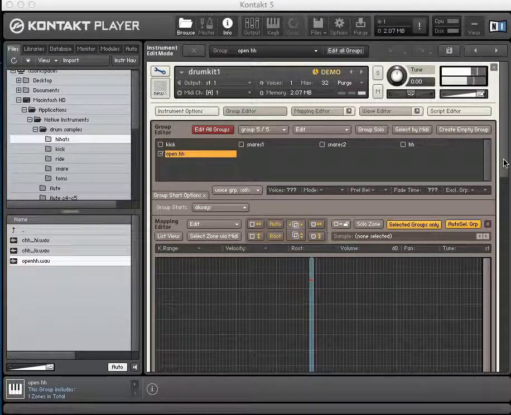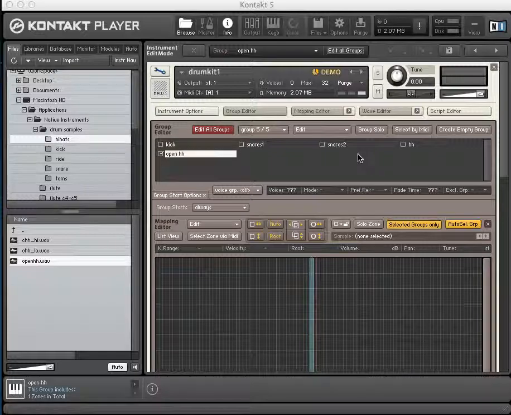with a couple of symbols. As you can see, every group that I play lights up. So for example, both snares light up when I press D1. Now, to get a realistic sounding instrument, you don't want to have several samples playing at the same time.